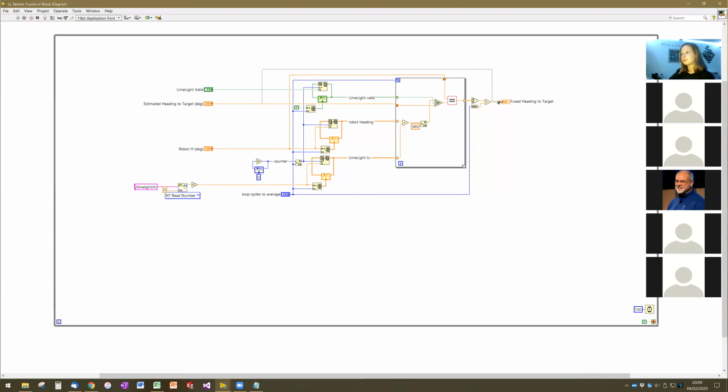That value is just connected straight to there. And we're basically bypassing the LimeLight. We're bypassing the explicit averaging because there's other averaging going on before to make this estimate more robust. And we're just using that estimate. Any questions with that case, with that scenario?